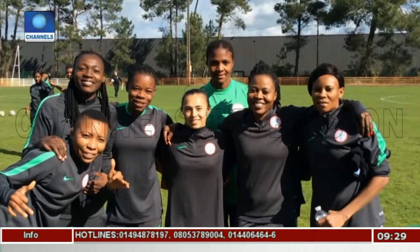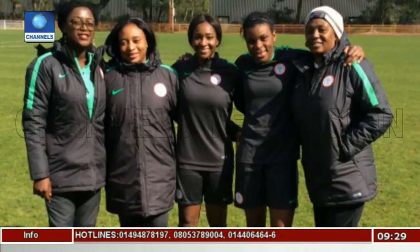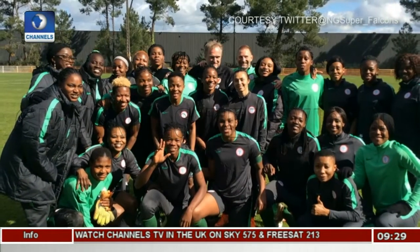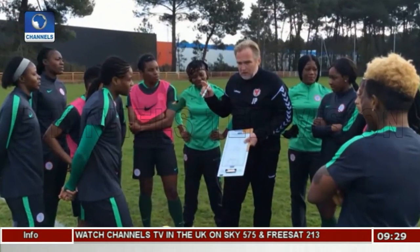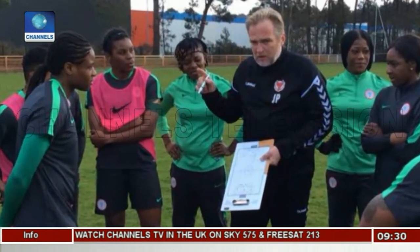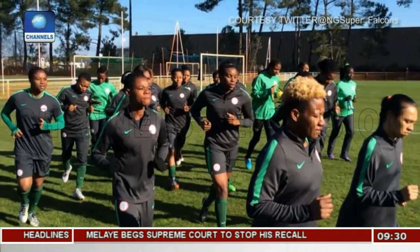And then we'll get to see some young players. Talking about the first one, Sophie, who is getting her first call-up to the senior national team. She will just have to want to impress everyone. And Rita Chikwelu, the captain, of course, the good thing is that she's there. The other girls will just have to put up a good performance to impress the new coach so that they will know if they could be part of the new team. Remember, the qualifiers start for the African Women's Championship.